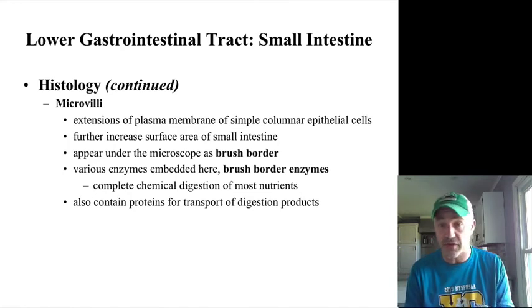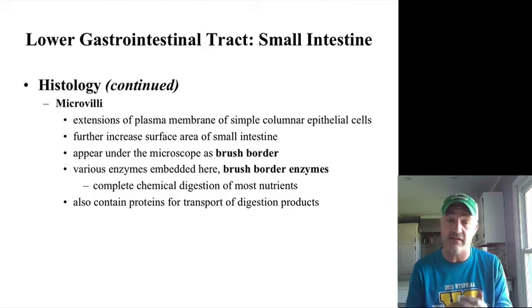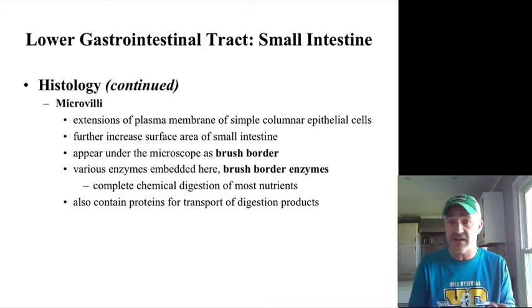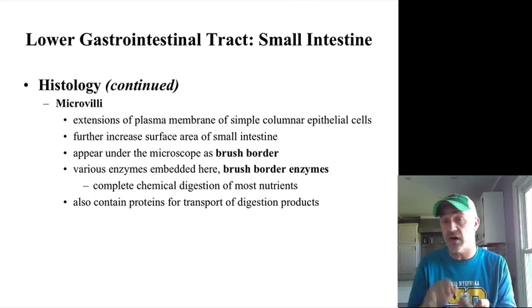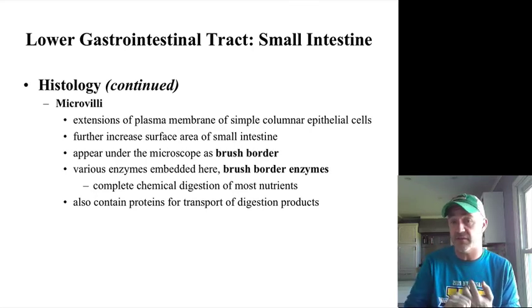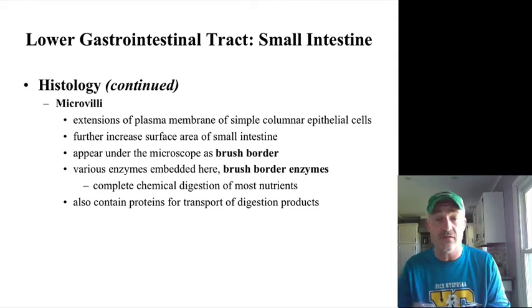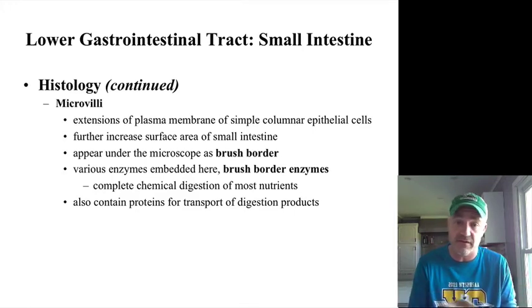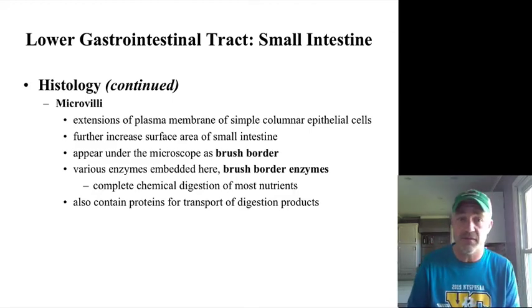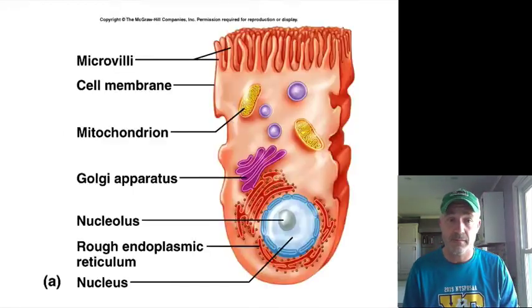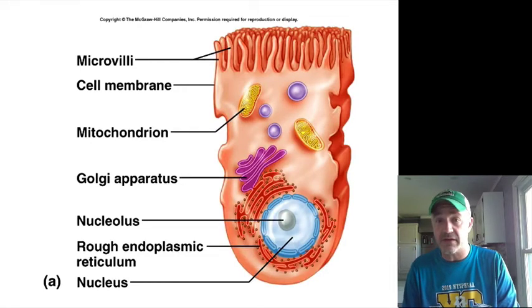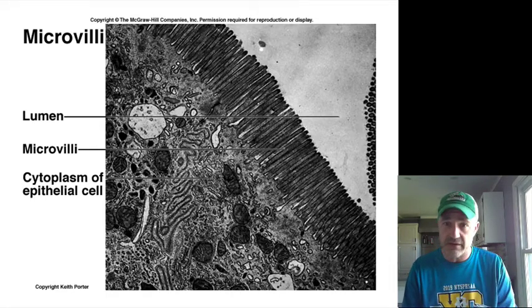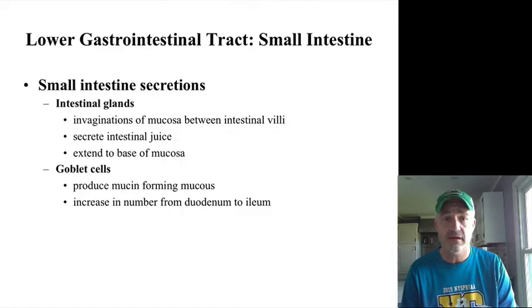And a lot of times they talk about this being the brush border because it looks a little fuzzy along the side there. And again, pancreas is going to send out a bunch of enzymes. Your intestinal epithelium also sends out a number of enzymes that are involved in chemical digestion of proteins, lipids, carbs, and nucleic acids, and these are referred to as brush border enzymes. As well as this microvilli that are going to have a lot of these transport proteins and other things necessary for these digested products to move into the epithelium and therefore into the bloodstream. And this just kind of shows us out with the microvilli. You can see a micrograph of this, an electron micrograph of that.